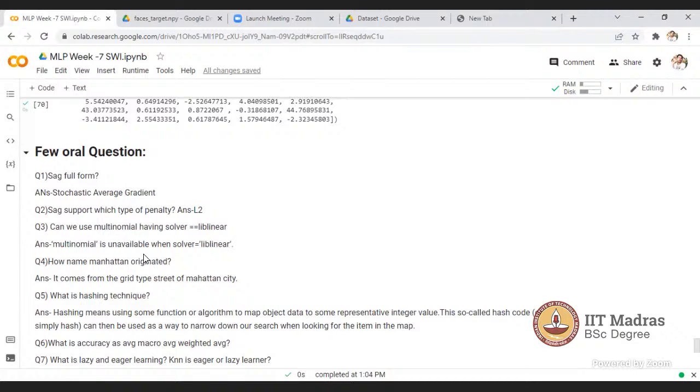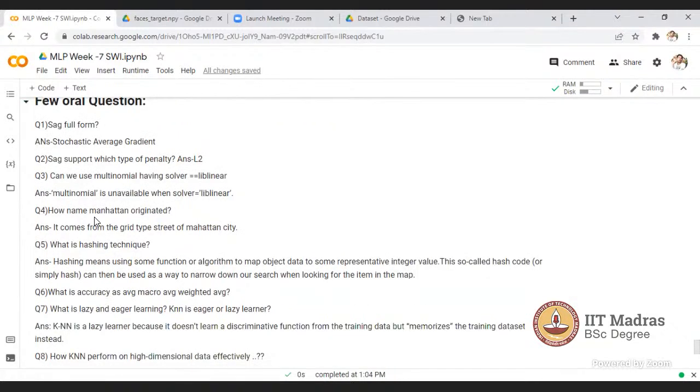One more question: from where does the term Manhattan distance come? Do you know where that term originated? Yes, this is New York, Manhattan. The street shape there is a grid type, so that's why the term Manhattan came from there.